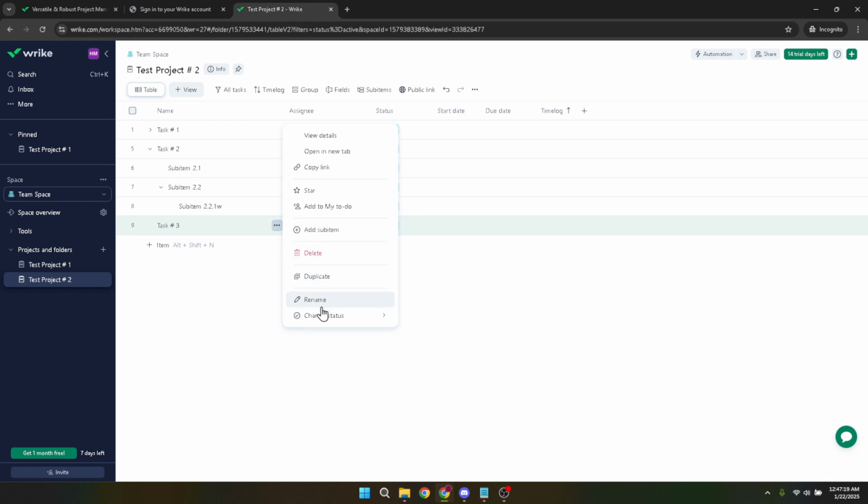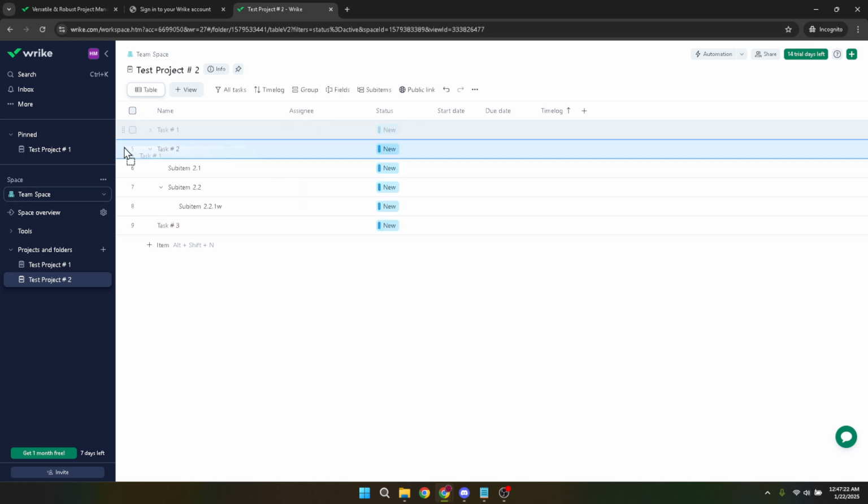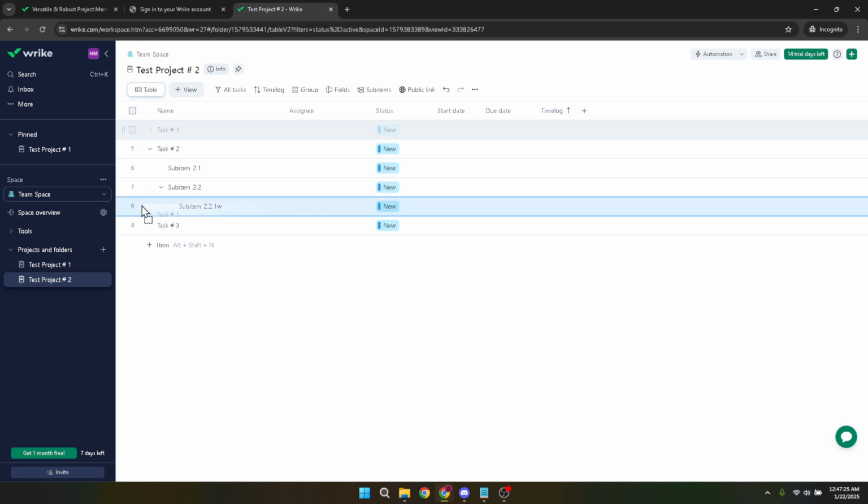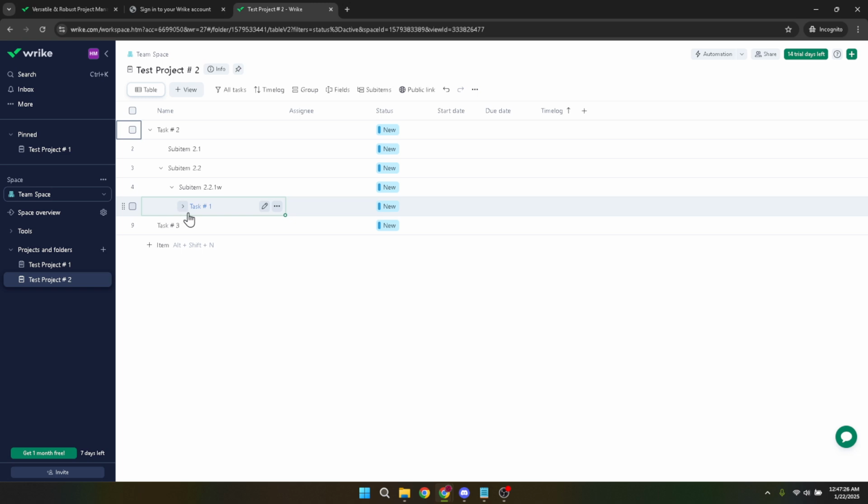Click on the 6-dot icon next to your task, and while keeping the mouse button pressed, drag the task downwards. Your goal here is to position it beneath your desired main task, creating a subtask. This intuitive drag and drop method lets you easily nest tasks, giving you more flexibility in arranging your work. As you release the mouse button, Wrike automatically converts the chosen task into a subtask of the one you dragged it under. This visual move instantly reflects in your project structure, making it a breeze to manage complex workflows.